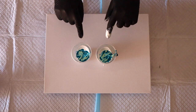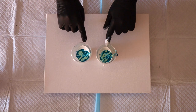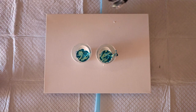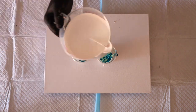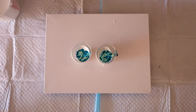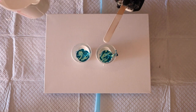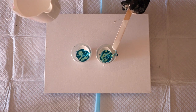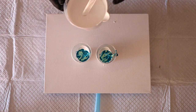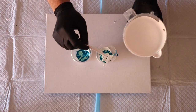All right, so I've got maybe a fifth of a cup of white. I've got a sprinkle of the colours. What do I do next? Now you want to take your white and use a stick to pour it over a little bit of the white. You don't want to pierce the colors. Take the stick and use it to sprinkle white over the top of those colors. I see. Like this. Yes, exactly.